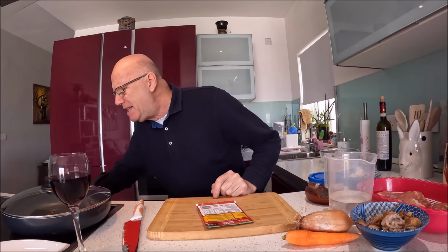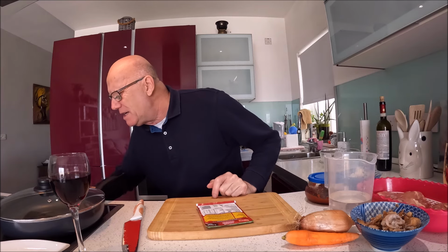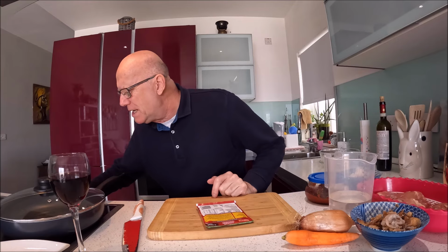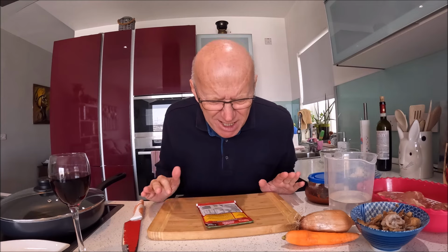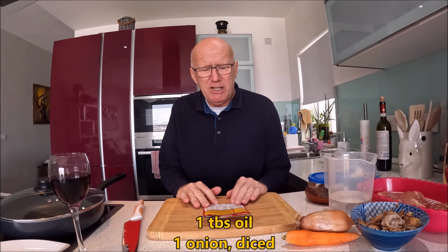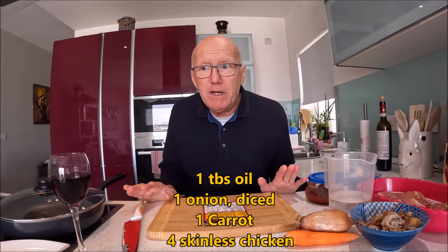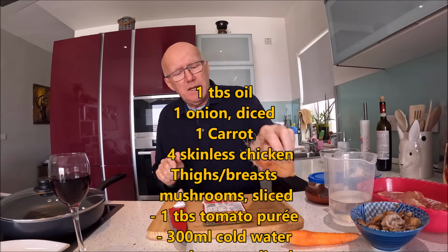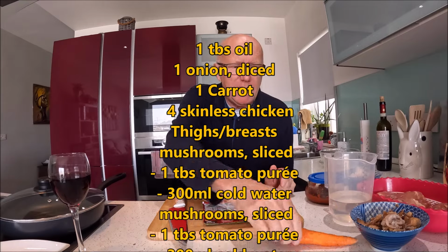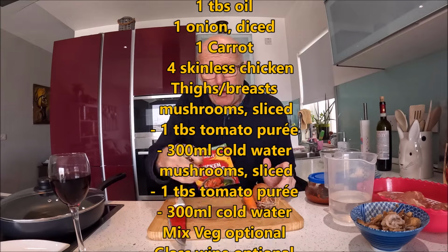Anyway, let's get this going. It doesn't say step two, get the pan going, but I'm going to do it anyway. Let's go through the things. It doesn't say that because this is the idiot's guide to cooking chicken chasseur, but I'm going to break away from that. First of all, we need a chopping board and a knife. It says a small onion, but I love onions, so I made a big one. A carrot, and of course you need the packet.